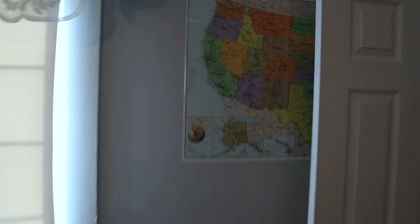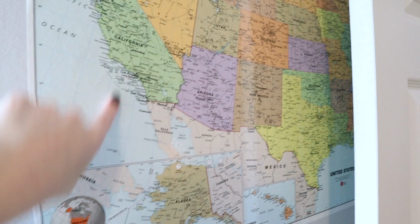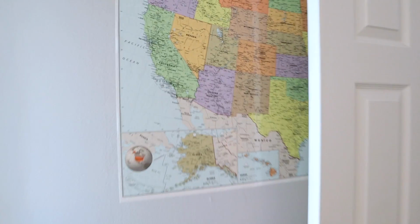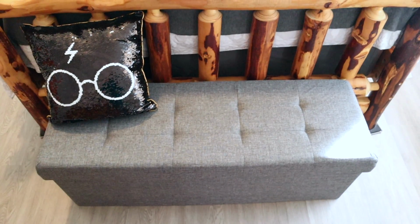And then behind the door, we just have our little wall map, and every time we hit a new location in the United States or a new state, we just mark it, and that's just something fun that we like to do. Here is a little ottoman, and that also came from Amazon.